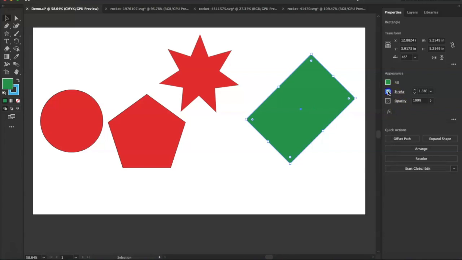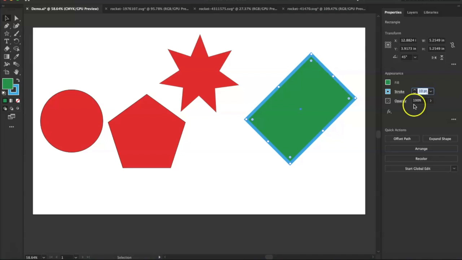But now, even though I'm happy with the color, it's too small, I can't see it. I can go over here to the size of the stroke and pick a larger stroke size. So now you can really see the size all the way around. So these are all preset sizes. I can make it a 10-point stroke.